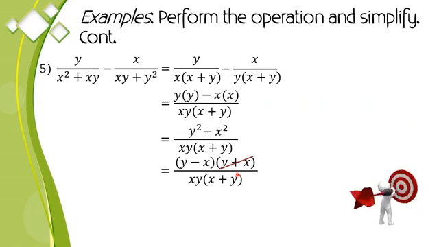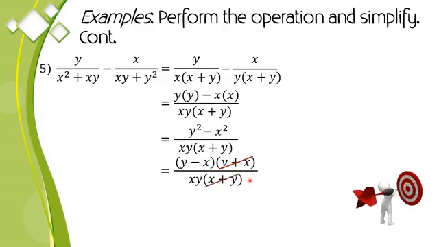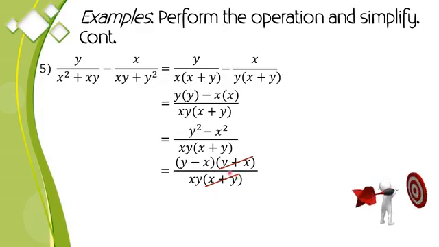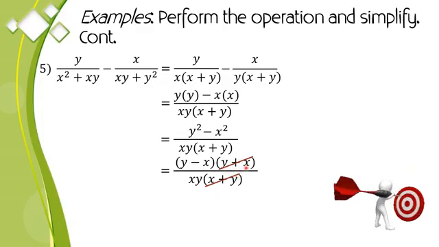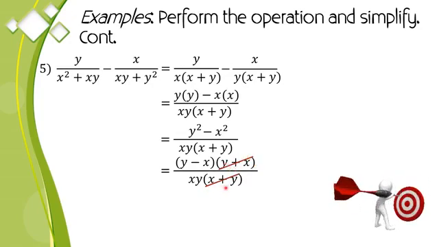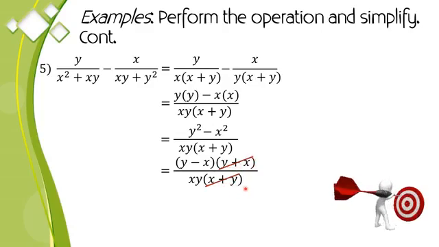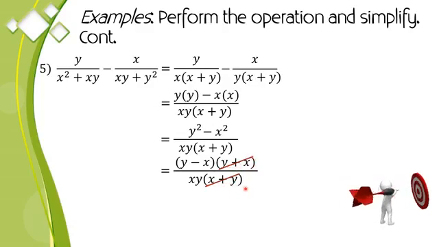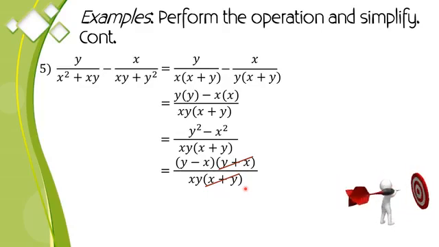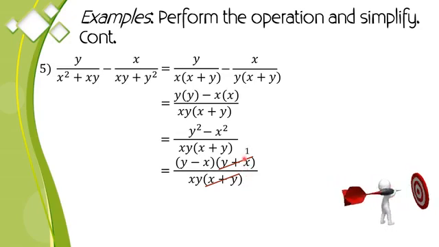Okay, so this is now the factor, and observe that your y plus x is the same as, is equal to x plus y, so they are common factors. Even though they are different, they are interchanged. For example, y plus x here became x plus y. They are just the same by commutative property of addition. They can be interchanged by commutative property for addition. So they are just equal. They are common factors. We can divide them. Y plus x divided by x plus y is equal to 1.